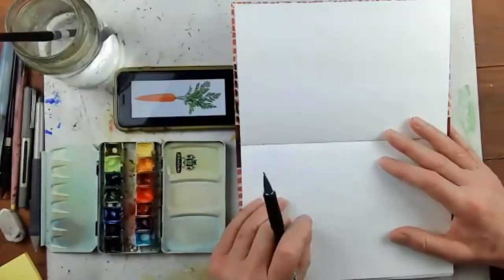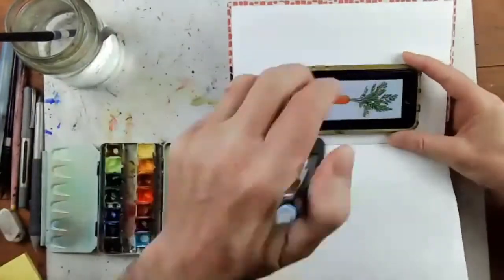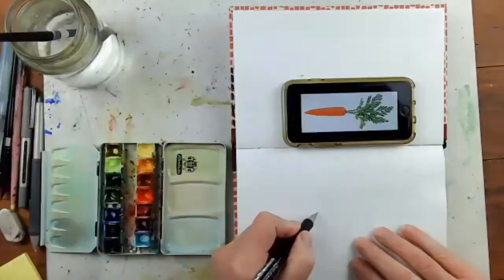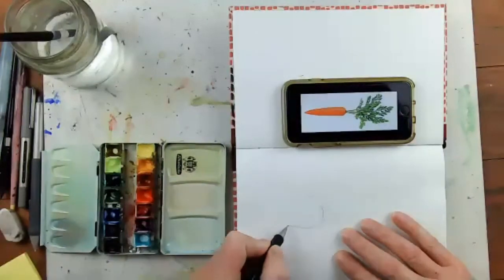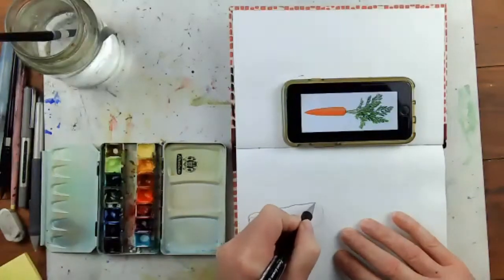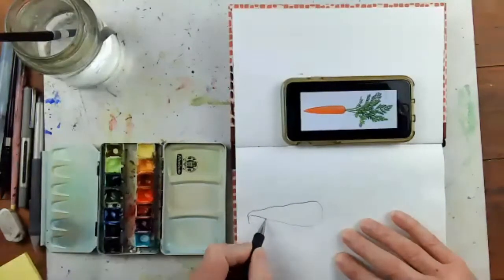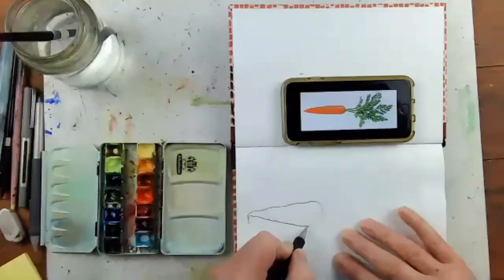So anyway, to start off with, let's just do a loose sketch of this. We're not bothering about accuracy. Let's just get a carrot in. You can use a little bit of license if you like. You know, give it a tail. But just do that. You can put a few little details on if you like.